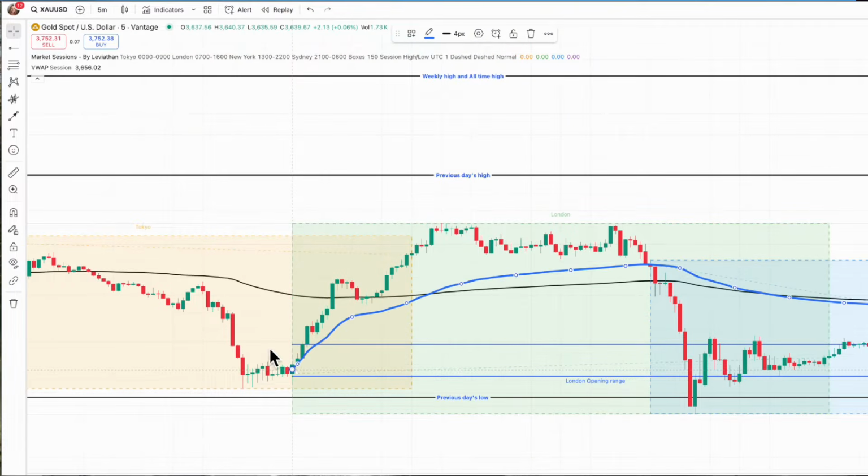Then you can add your anchored VWAPs. Now you can add the London Open, the New York Open. When 2 or 3 of these factors line up, it often gives you a very good confluence and a very good signal of what is about to occur. But I just want to remind you here, please don't get your chart too cluttered.